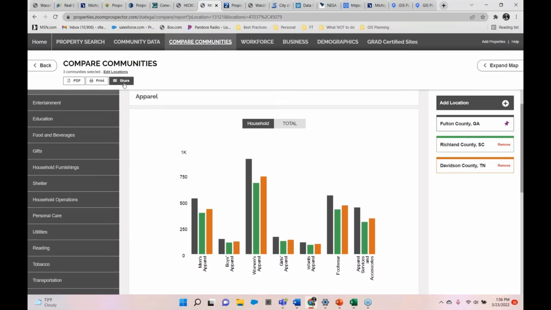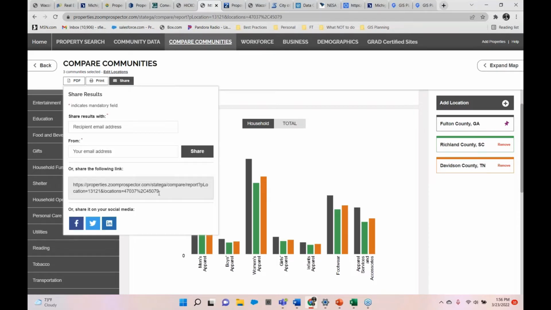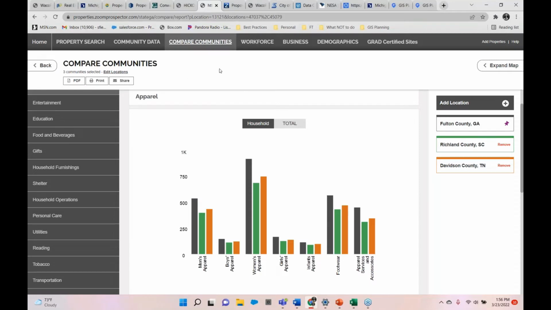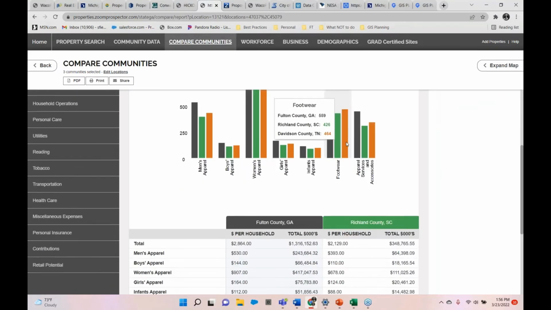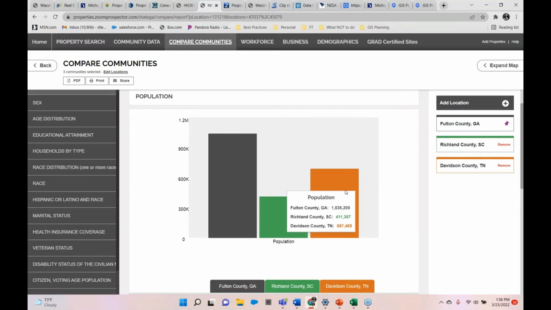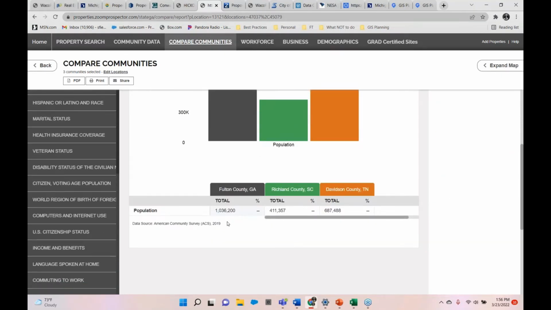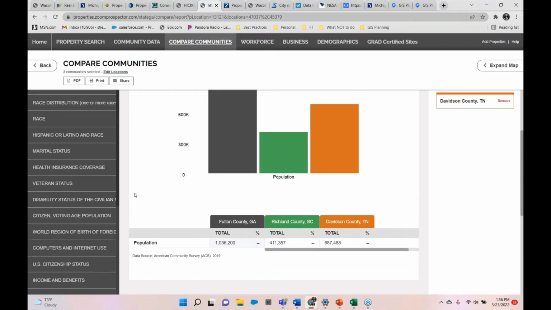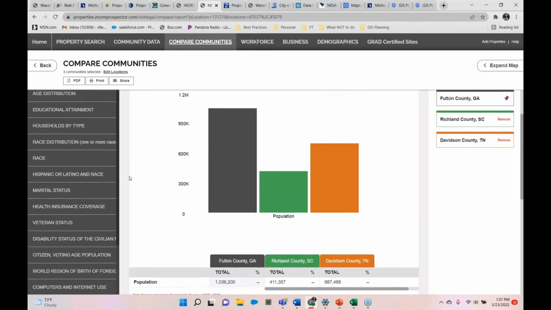You'll hear us talk about this several times, and I know we have a slide on this, but you can always share this information. It just allows me to share this with a competitor, or a site selector, when I'm really trying to get them educated on my community and how I stack up. We also have our census data, and some of this information is brought in from the American Community Survey Group. So there's multiple different categories here.